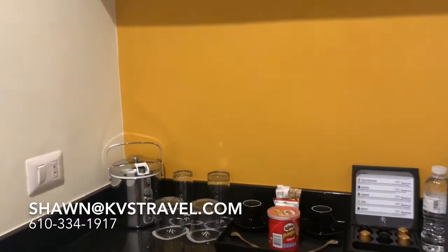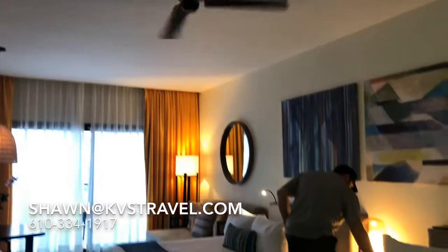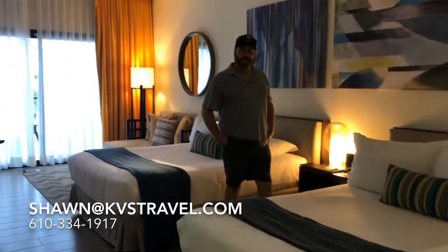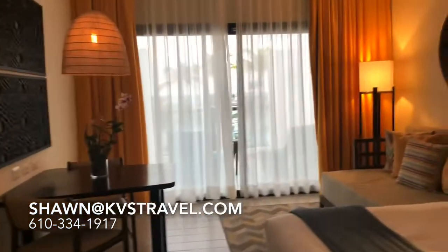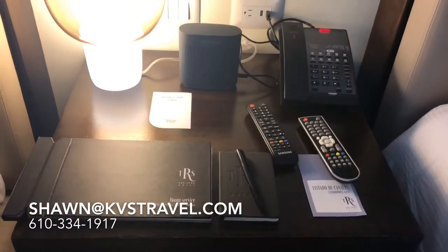Big spacious room. This one has two beds in it, but you can also request a king bed. Big screen TV, nice little counter with a bench — you can work there if you want. All the rooms have the Bluetooth Bose speaker, right between the beds. And you have a proper table for ordering your 24-hour room service.